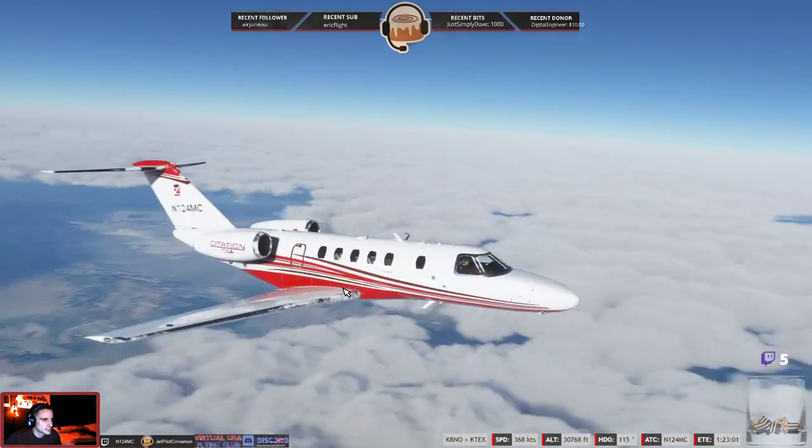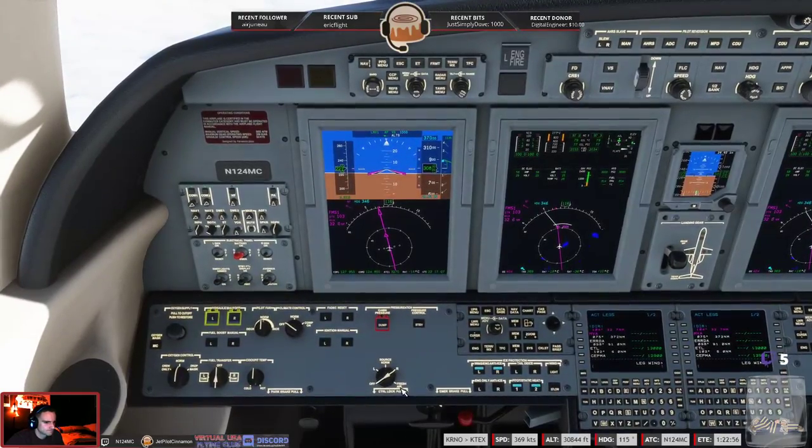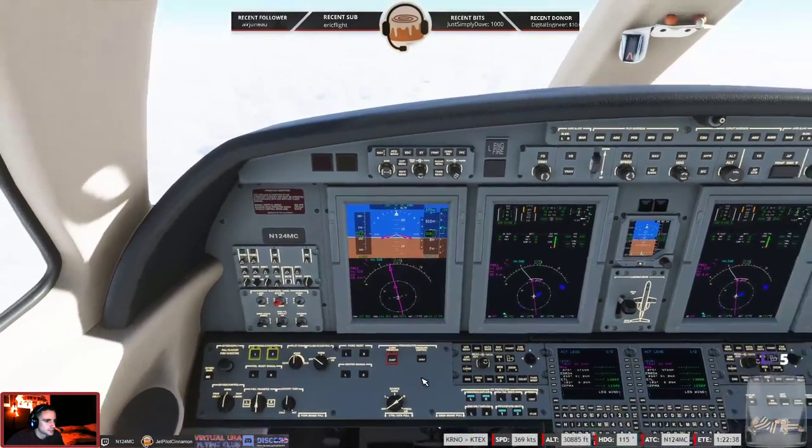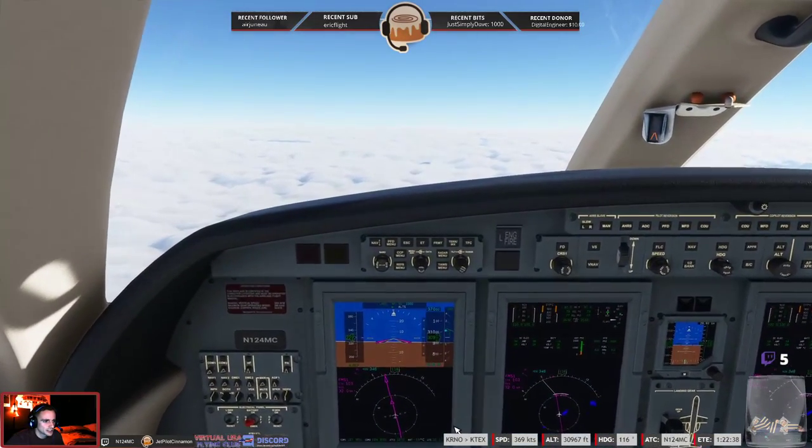It still shows that it has the snow on it, even though I do have the heat on. It's another thing that the sim still hasn't gotten right yet.